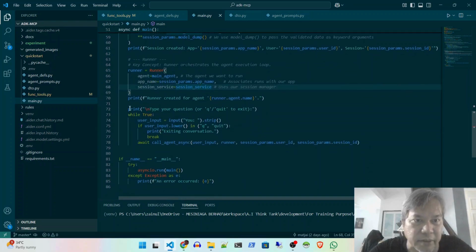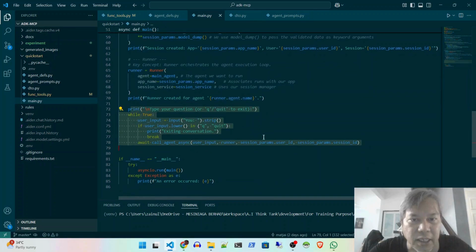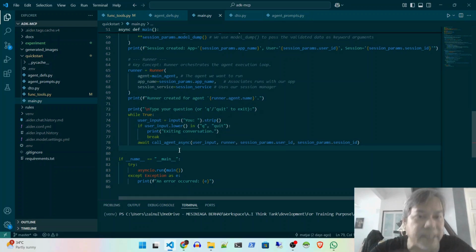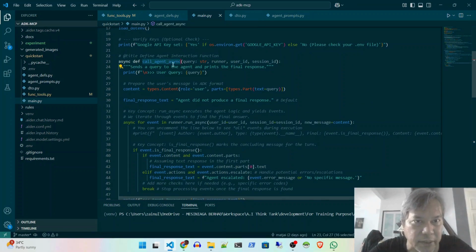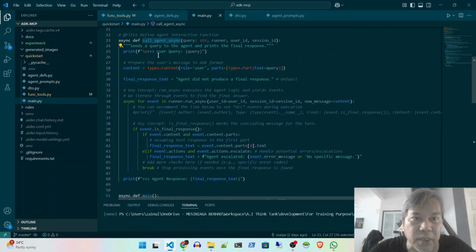Right. And then we created a loop for the user and the LLM to interact. Each turn will execute this call agent async function that will basically send the query to the LLM using this runner.run_async.